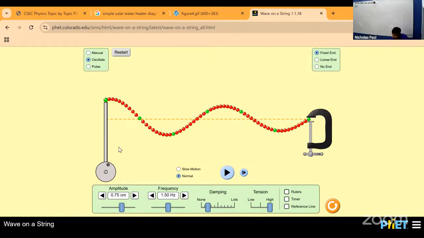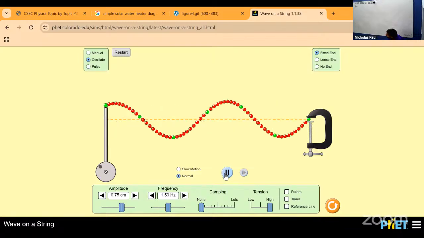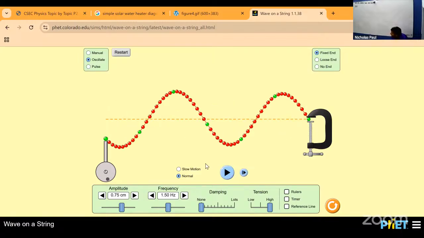What you will recognize here is that some of the particles are moving all the time, while there are particular points that are not really moving. It's not a perfect example. All right, so here we have particles that are vibrating, some vibrating to a maximum height, some not really vibrating and ending up at zero, and some vibrating in between. As a result, we are producing a wave.